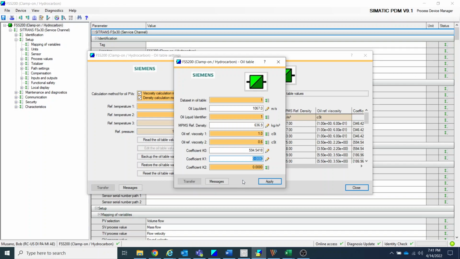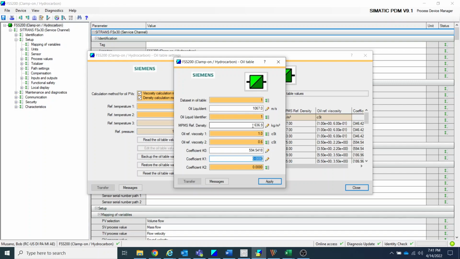Now, if you remember from my spreadsheet calculator, the first liquid N we were going to use was 1067. We're going to leave it as identifier number 1.